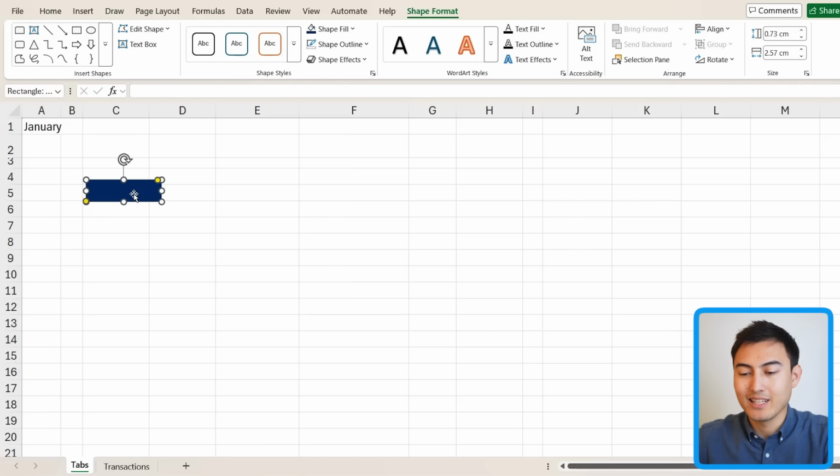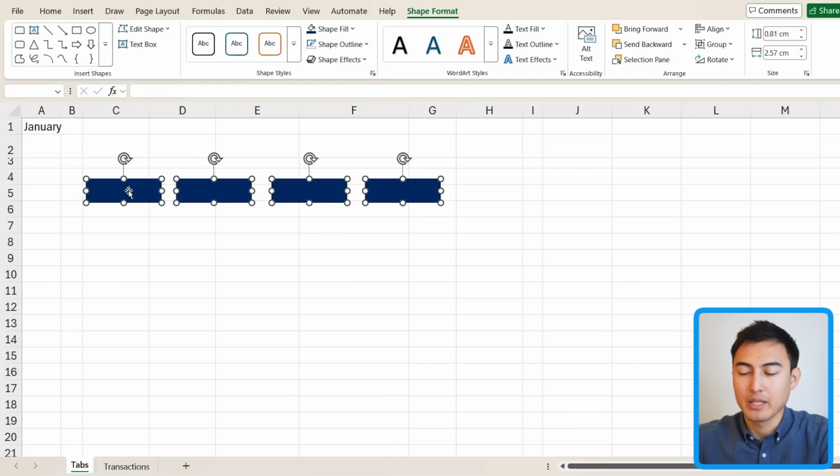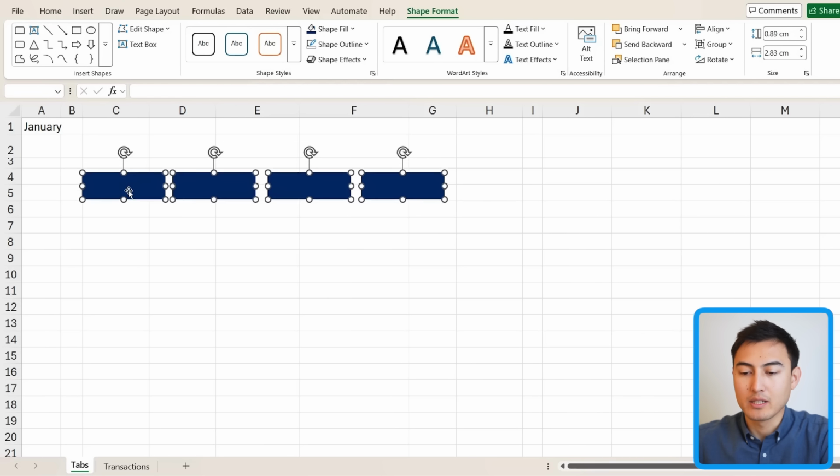That's looking better. And basically we just wanna duplicate this by pressing Ctrl Shift and dragging it to the right like that. We wanna do that 4 times for each of the 4 months. To select more than one, just press the Control key like this, and I can make them bigger maybe, make them a bit wider as well.